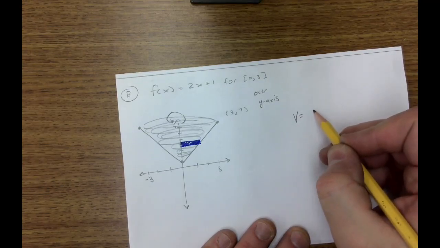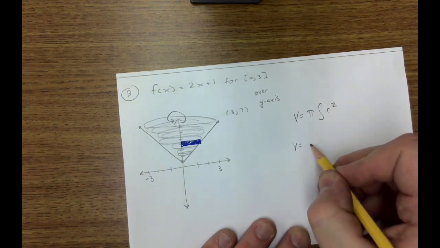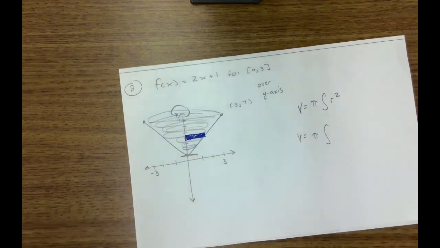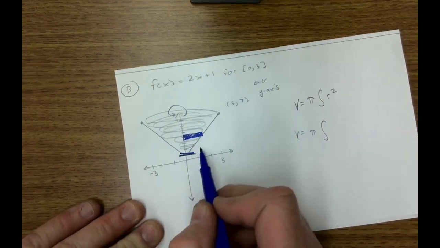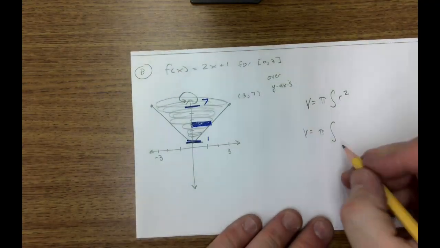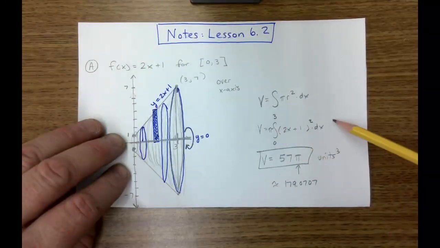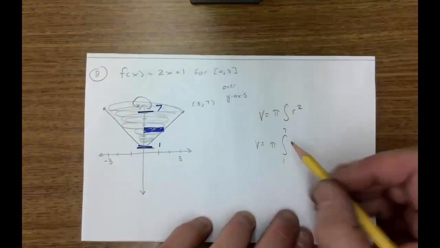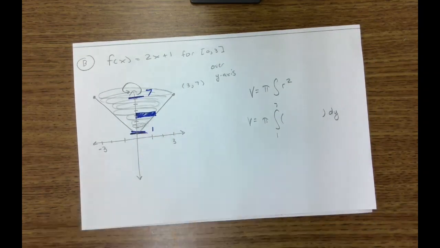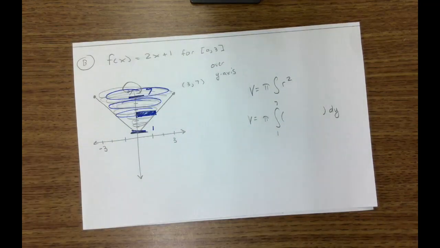Volume equals, I'm going to integrate, well, let me write this down, pi r squared. Volume equals pi times, now I'm integrating from this point here, which is 1, to this point there, which is 7. So be sure you notice that on the first problem I was going from 0 to 3 on the x-axis, now I'm going from 1 to 7 on the y-axis. So this is now dy, because I'm drawing my circles in here, and my circles are going across the y-axis.